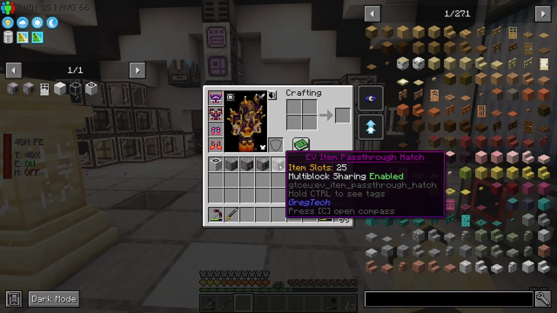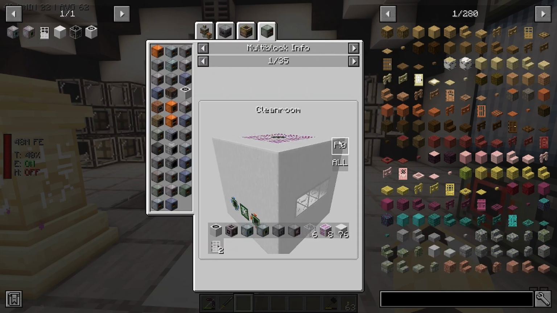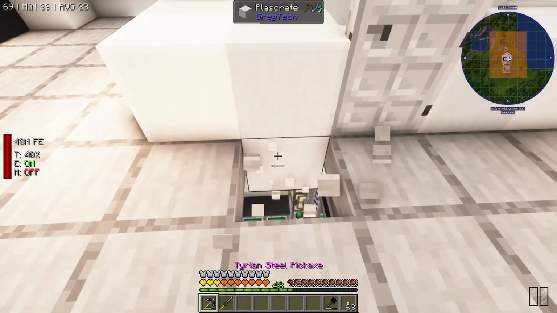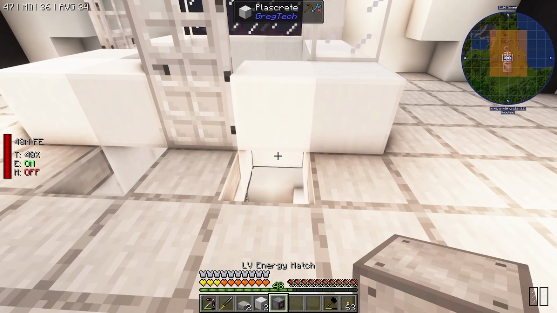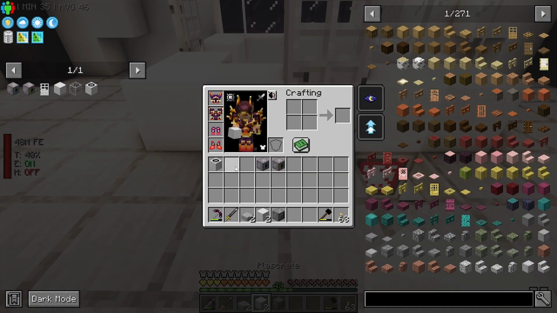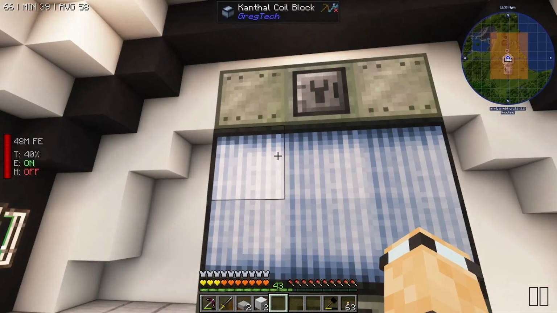I am going to need to put these pass-through things in, I think. I don't know where they go exactly. Okay, at the back. Ah, can I put them underneath? Because this representation here... Okay, we need one right there, and we need one right there. I've got an LV energy hatch. I hope that's going to be enough. It might not be, but we'll find out, I guess. And then the hatch goes there. That's the maintenance hatch. Remember, we've got that on here. It's right there.